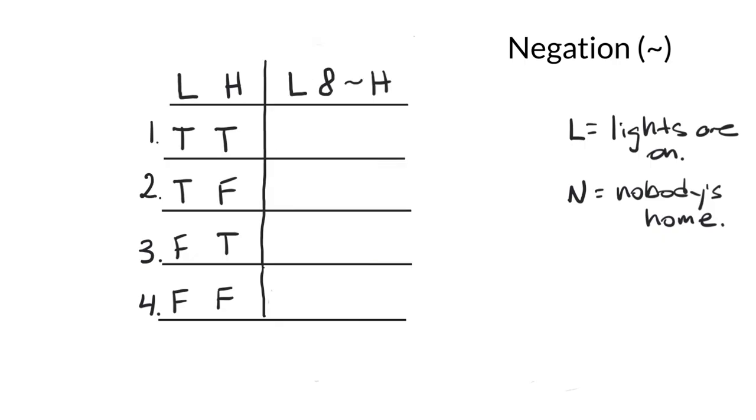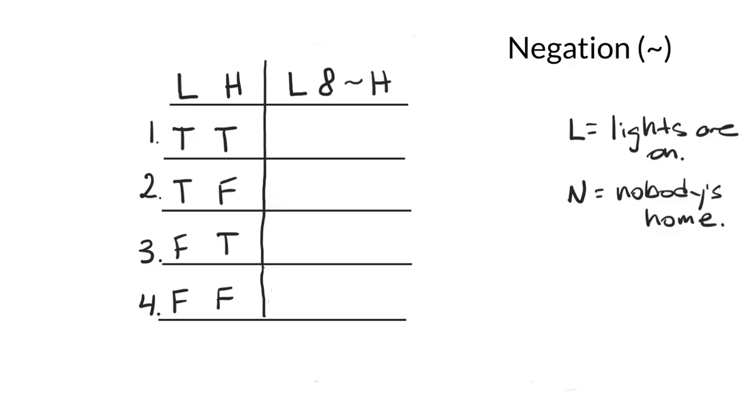Okay, in this example, we have a conjunction again, but only the right conjunct is negated. So this is saying the lights are on and it's not the case that nobody's home. So the negation is only affecting the H here. So how would that truth table look for this statement? Well, let's go through it. We've got all of our combinations of truth values already laid out for L and H, so that's easy. And then L is going to be very easy because it's just L, the left side of the conjunct. So let's work with that first.